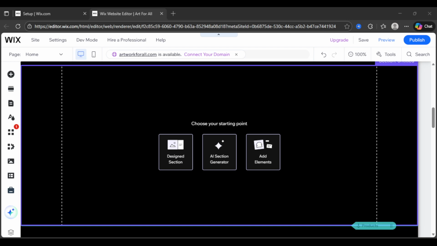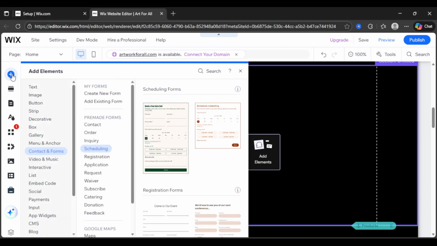Start by opening your site in the Wix Editor. On the left side of the screen, look for the vertical toolbar. Click the Add button, the one with the plus icon. This is your main hub for inserting new elements like text, images, and in our case, a map. If you don't immediately see the plus, hover your cursor near the edge of the left panel. It's usually pinned there and easy to spot.